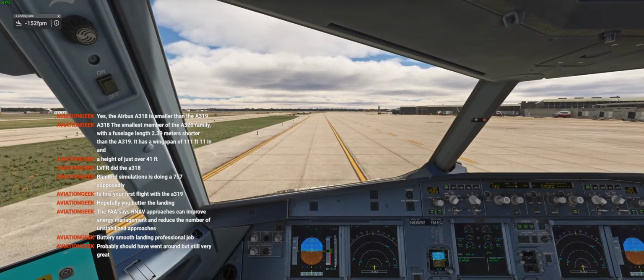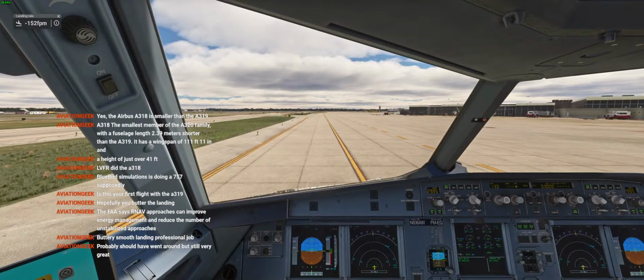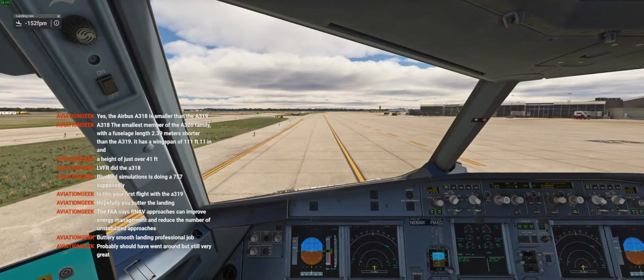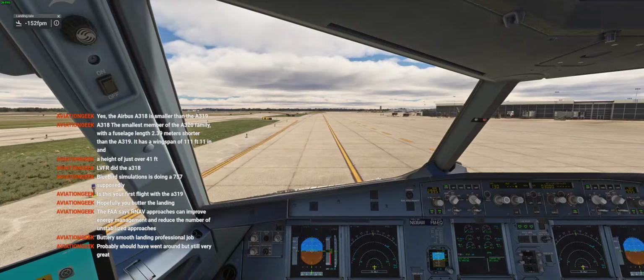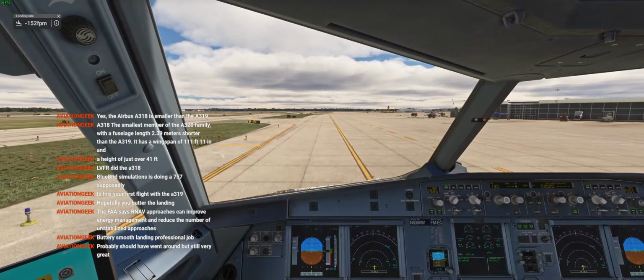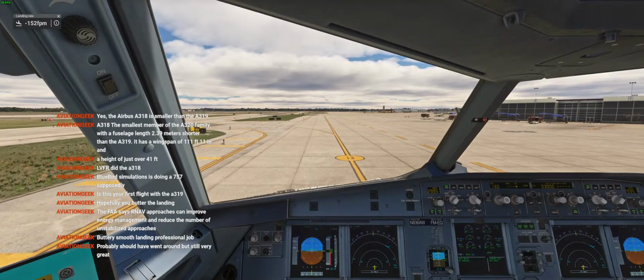So yeah, there was a lot of factors as to why we should have gone around. But definitely different than the A320 as far as setting that up. You definitely can tell in the flight model that it's different.